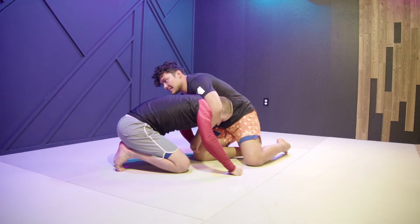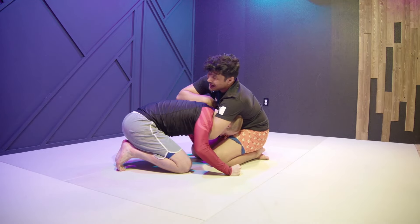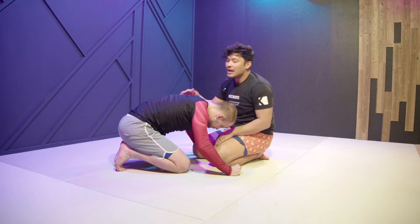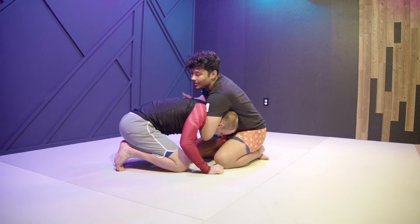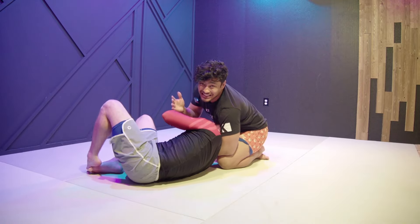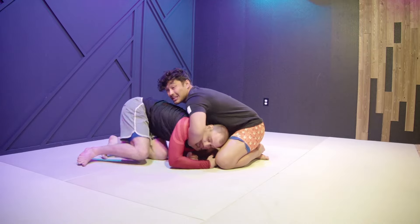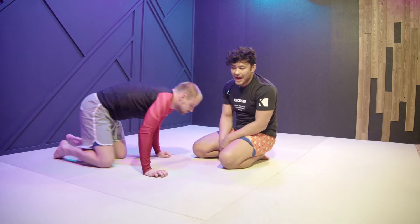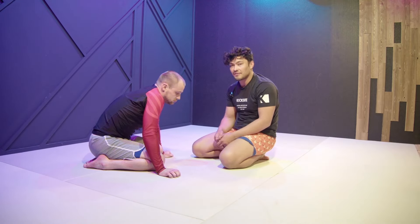I actually never guillotine without arm-in anymore. If I could catch a high elbow and be over the shoulder, I might, but generally not. The reason is if I start to go guillotine on John and I don't have control of his body, he can just spin his nose out — he can kind of spin out. Even if you chin strap, he could spin the other way. And when I go to get flat on him, he can pop up and push me off. You see people doing more and more of that — kind of 180-ing out of the guillotine really quick.